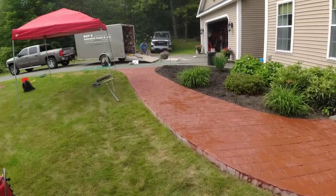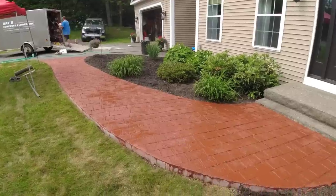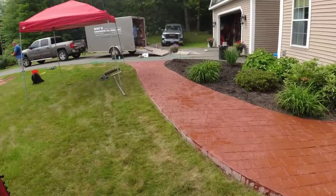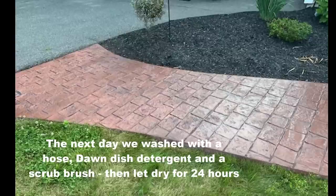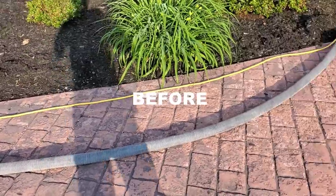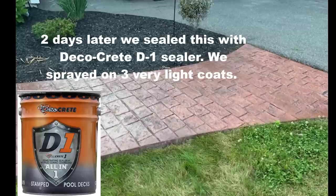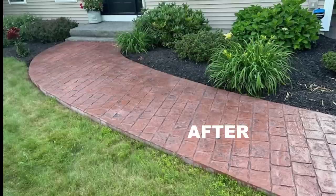That's it for the stamping — it's drying up fast already. We'll leave it today, come back tomorrow, rinse it, wash off the liquid release residue, give it a teak wash with a little black charcoal, let that dry out for a day or two, then come back and seal it. This was the finished look after Luke went back, washed it, teak washed it, and we sealed it a couple days later — it came out really good. This is the DecoCrete D1 sealer. If you remember how it looked before — the surface was peeling and scaling off with a lot of loose concrete — this is a dramatic transformation.